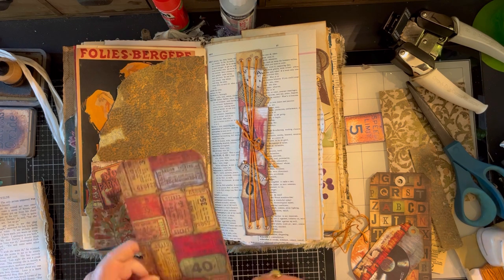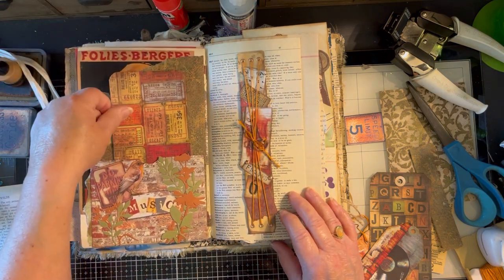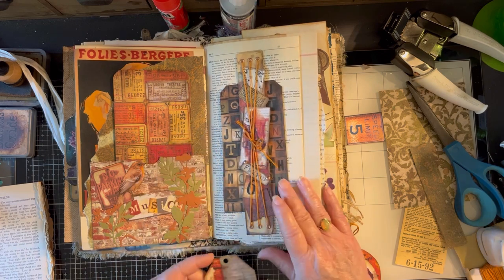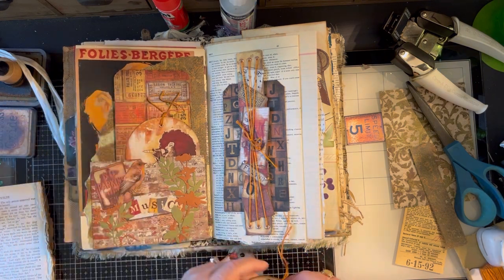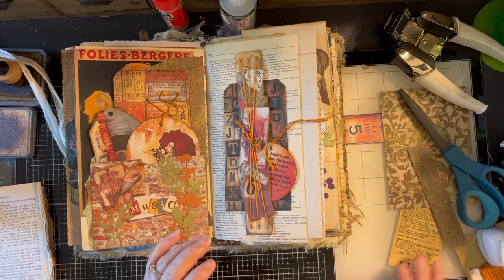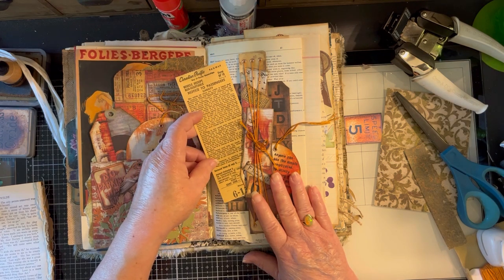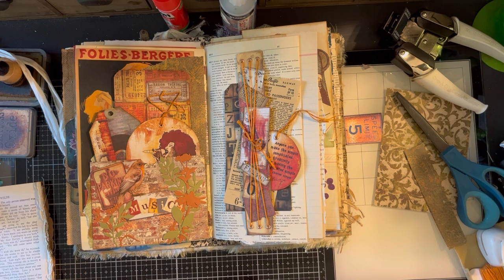So we will have, you know, do we want the tickets here? No, I think we want them here. And then I think we want the numbers here. And then we have our little jazz lady. We have our little circle. And we have our little record tag. Now, looking at this, I'm happy with everything. Oh, and I was going to use this little, just to stick in a piece of real ephemera. This is a railway ticket, which is an actual piece of vintage ephemera.